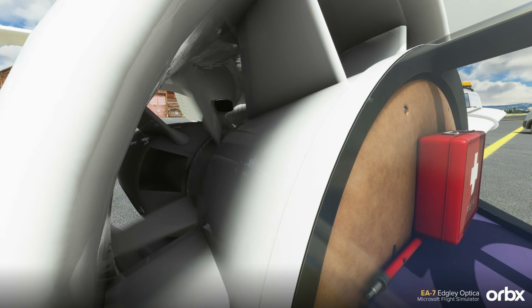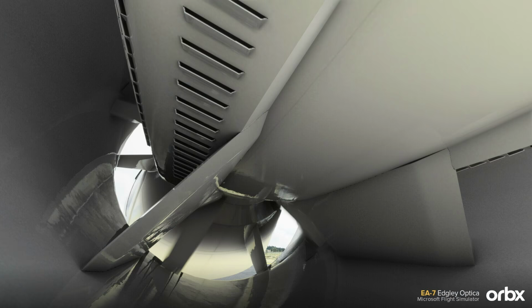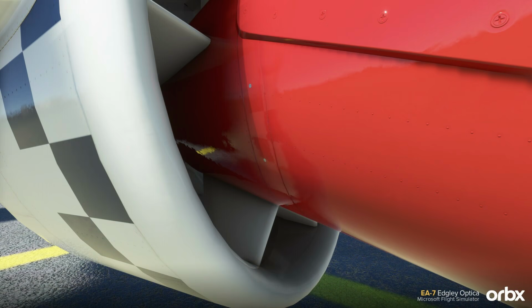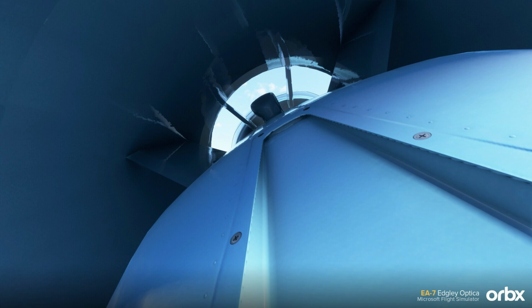Perhaps most interestingly of all, though, is the tidbit of info that Orbx provided to me explaining the extremely short notice I got about this aircraft. Apparently, Update 4 of Microsoft Flight Sim resolved a critical issue that enabled them to massively accelerate development of the aircraft and get it to market a lot quicker than they expected. Does this also mean perhaps that we're going to see surprise announcements in the coming week or two from other providers, for example PMDG? Stay tuned.